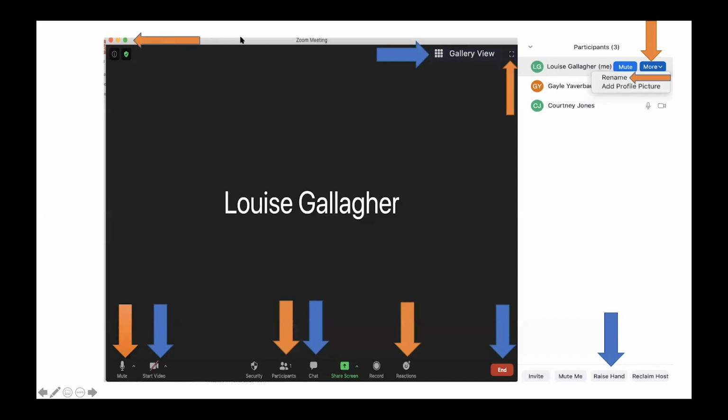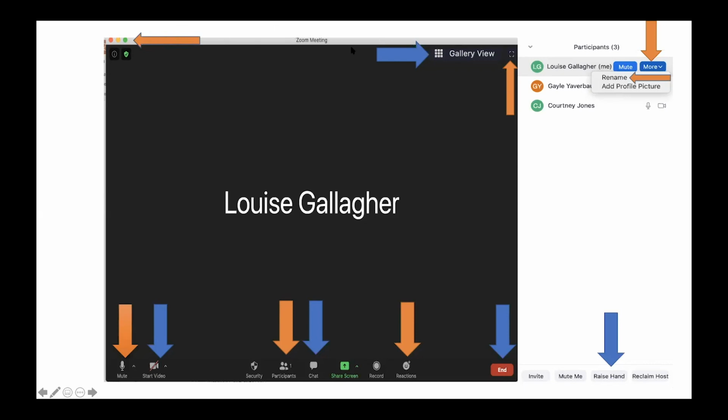And the other way to get the full screen on your computer, which means the whole screen will be your meeting, is to see this broken square here with the orange arrow on the right. That is actually to get into full screen. So there's two ways for you to get into a full screen, either with this broken box over here on your right, or over here with the green dot. You just click on that and you'll go into full screen.